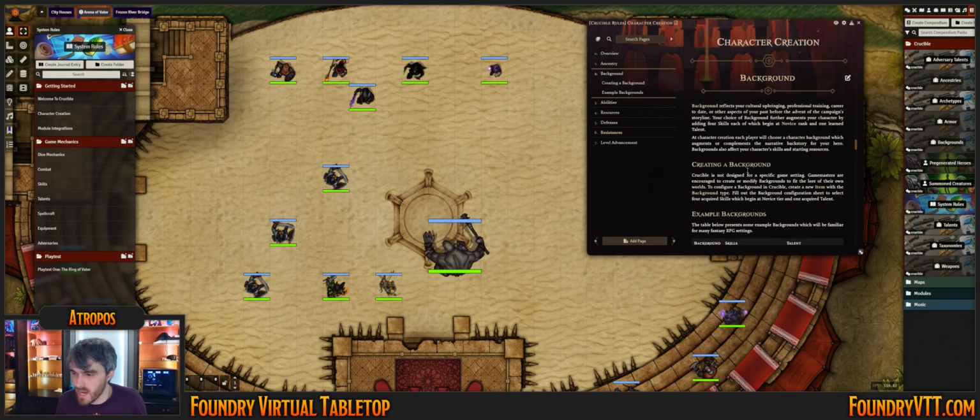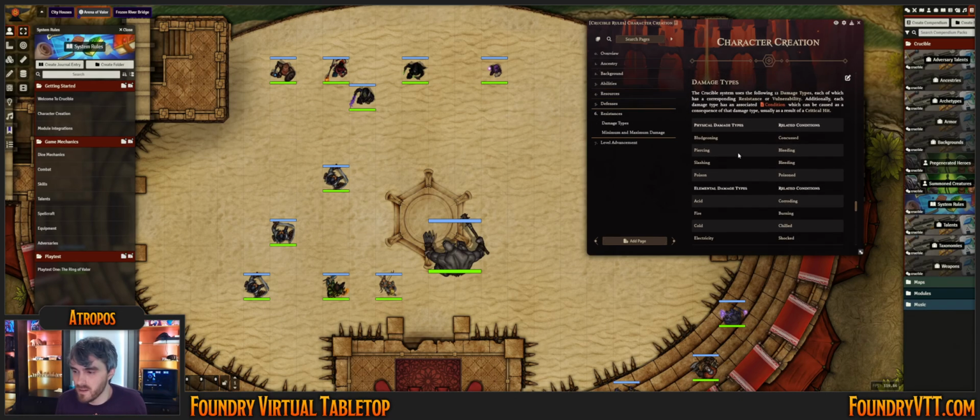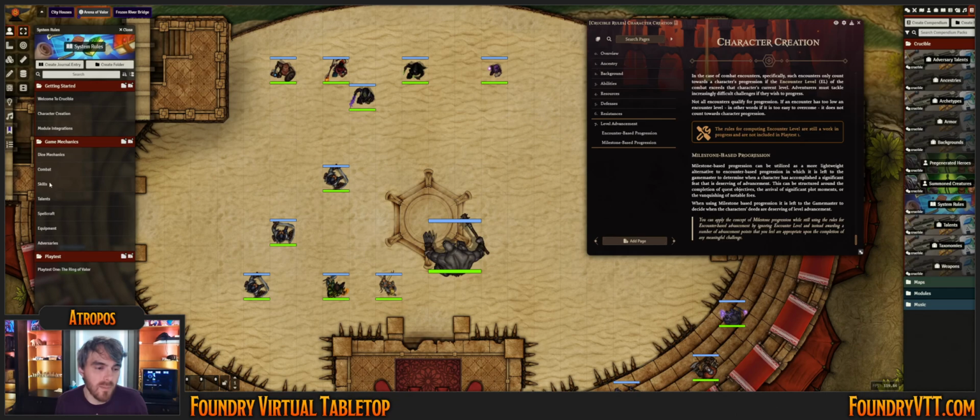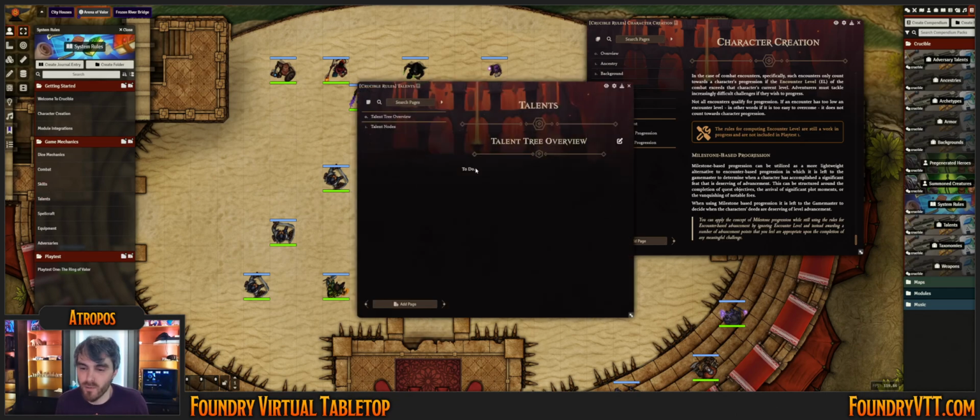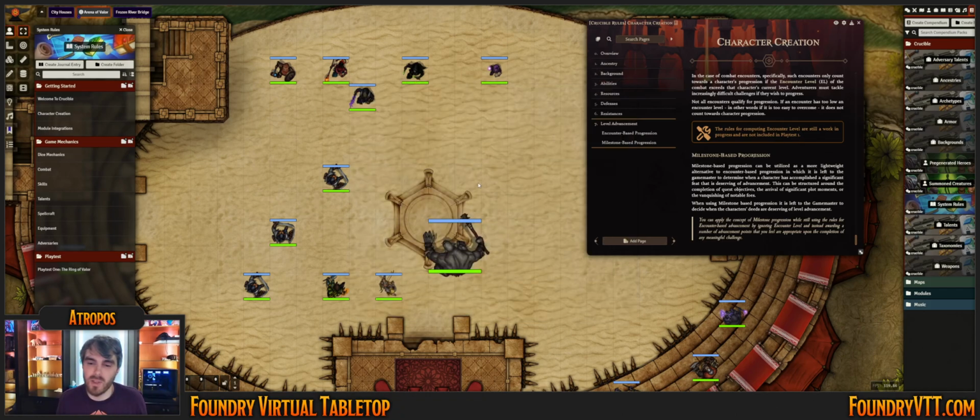There are still some sections of this text that need to be tidied up a little bit. We probably need to have a written talent tree overview. As cool as the talent tree is to open up and figure out yourself, we need some things written here so that we can hand this over to people for playtesting without it being a to-do. So there's stuff that still needs to happen for the playtest to come together, but we're working as quickly as we can so that it will be available to you all before very long.